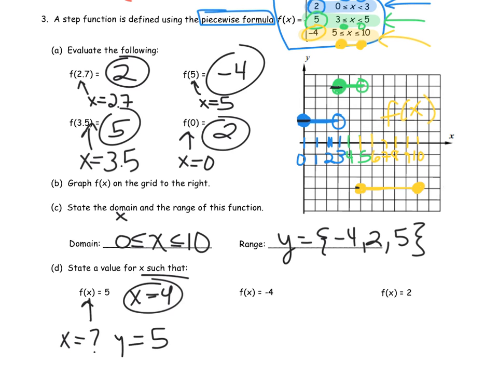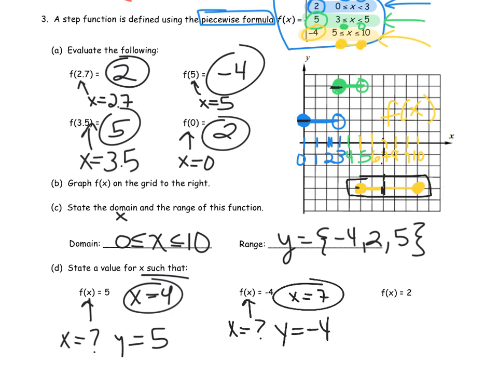Okay, so now if I want f of x to equal -4, so again, for what x value does y equal -4? So that's here. So pick any x value that will be within that interval. So let's go with 7. That's smack in the middle there, or roughly. So we'll have x equals 7.